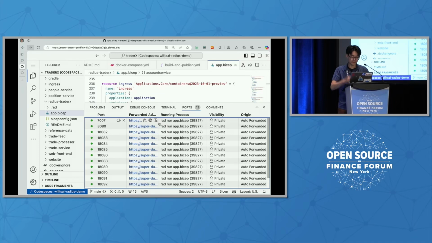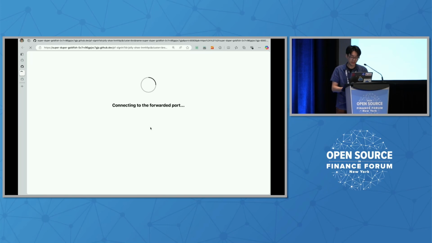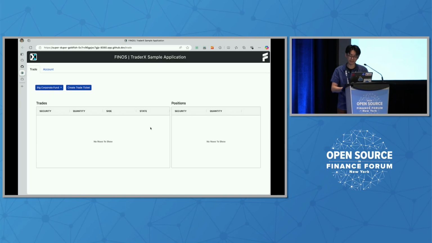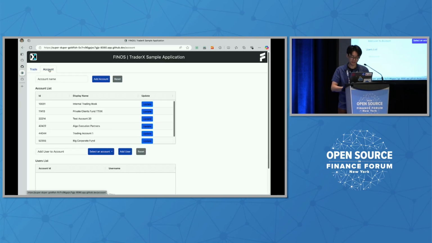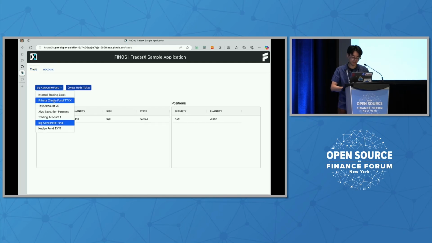I know from the TraderX documentation that the TraderX application UI is on port 8080. So we'll open up that port, and then we can interact with the TraderX application. Everything seems to be running fine. The UI runs fine. And then you can actually look at all the data that's been pre-populated already into the application.